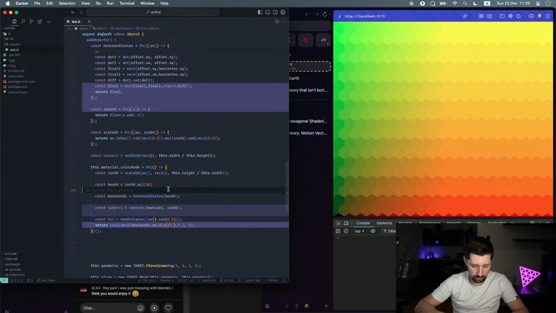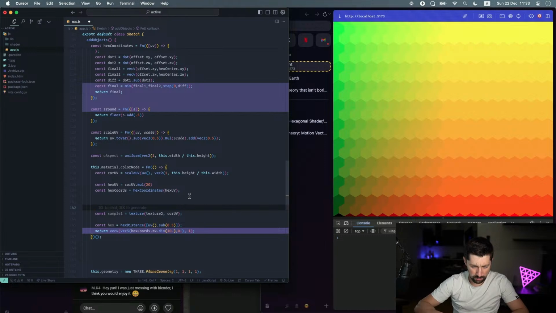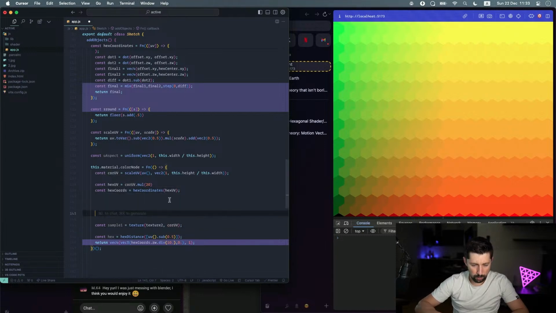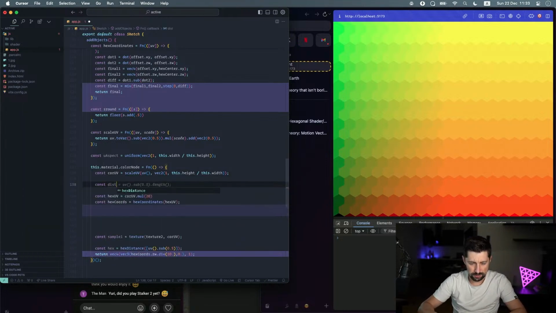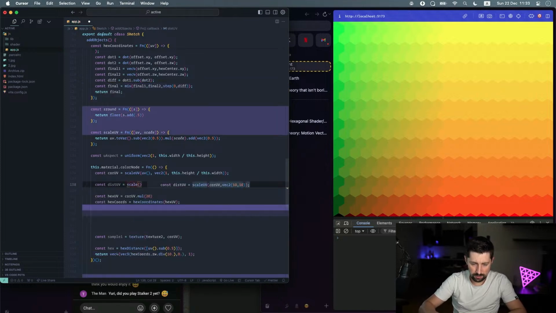I'm getting the hexagonal coordinates. And from my UVs, I can also sample textures, which we need later on. But what I wanted to do, I also wanted to have the corrected UVs, and I wanted to do the distorted UVs, just to distort UVs a little bit. And for this, I'll scale them again.